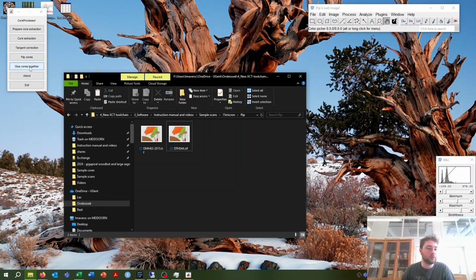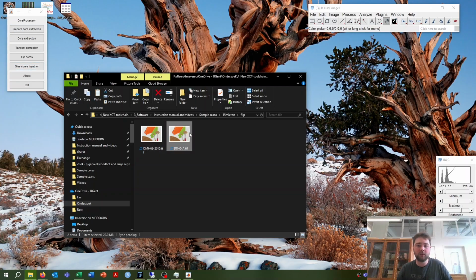You can glue two cores together. So our sample holders, the high resolution one is 35 centimeters long, which is usually more than enough for most samples, but sometimes you have samples which are longer than 35 centimeters. And then it is useful to just put them in different paper straws, scan them as separate samples, and then glue them digitally together afterwards. That way, in RingIndicator, you can just have one file for one core, which was too long, but we can digitally glue them together.